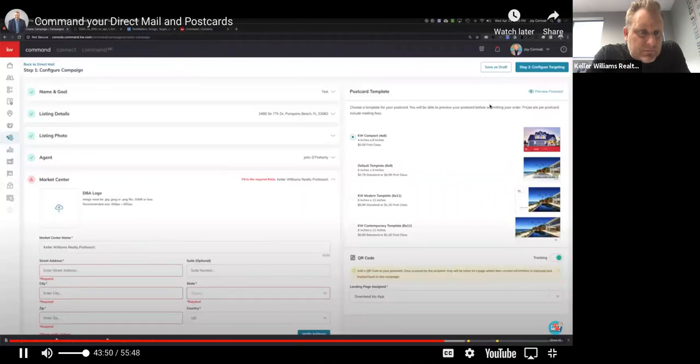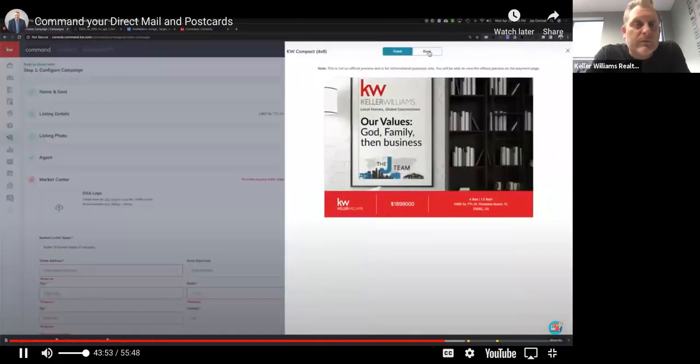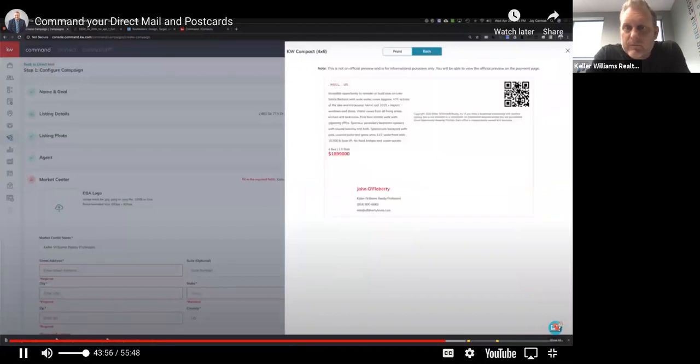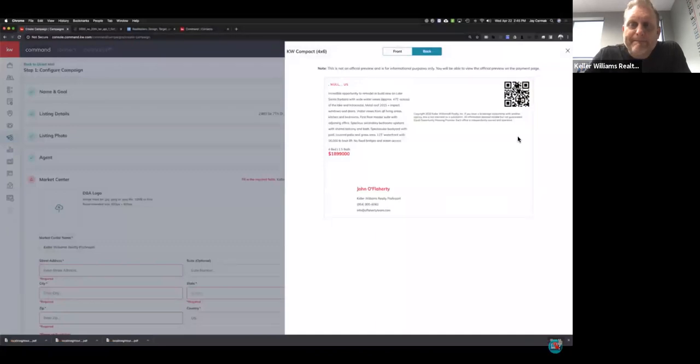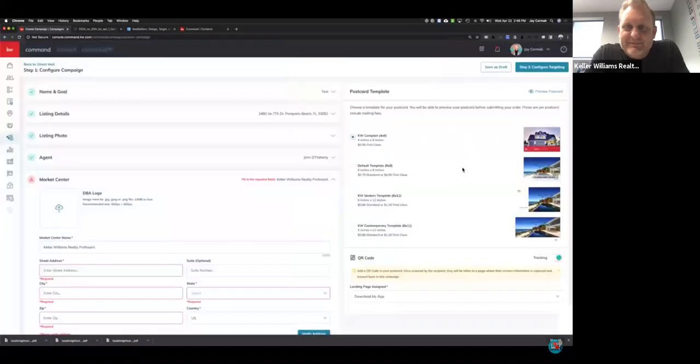I just want to get you to the preview. You guys know how to do this part. So the preview is going to be this on the front, and on the back, that's going to be the QR code. I might just say to download my app, scan that code in the upper right-hand corner. If they hold their phone over it, you can even do this from your computer right now. If you hold your camera on your phone up to that QR code, it's going to open up the app link to my website on my device. So that would allow me to track it, to say they got this postcard, and because they scanned the code in, I know that they've actually scanned it. So if you want to be able to actually track it, then move there.